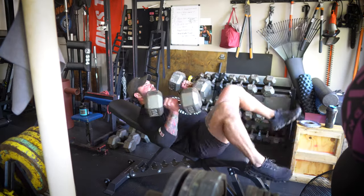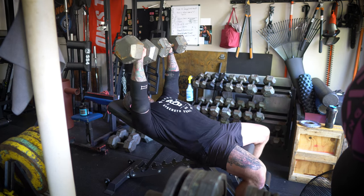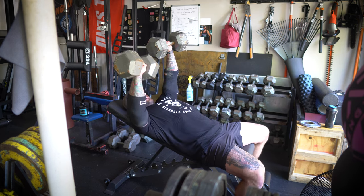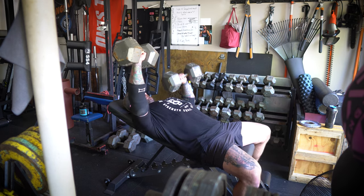So I hit three sets of the alternating incline dumbbell press. I actually love doing these with the athletes I work with. It's a very good unilateral variation — I like that you have to stabilize with the upper body and the shoulder. It's not necessarily core work like some unilateral variations, but you get more stability work. That shoulder girdle has to stay put while you're pressing up with one dumbbell and the other gets a really good range of motion. When I started this a few weeks ago, I was in that 10 to 12 per arm rep range, a little bit lighter — like 65, 70 pounds — and then each week made small jumps, ending this with 100 pounds for eight to ten per arm.